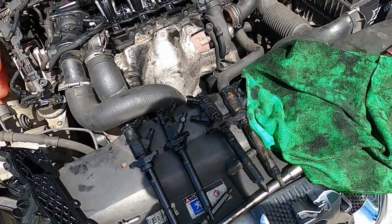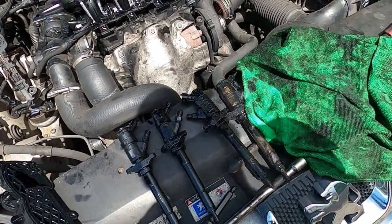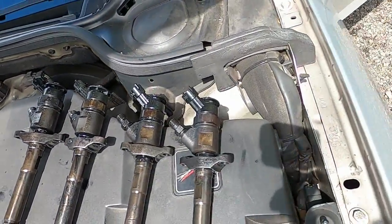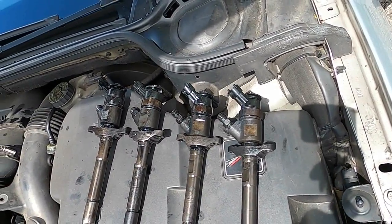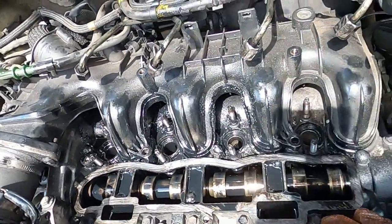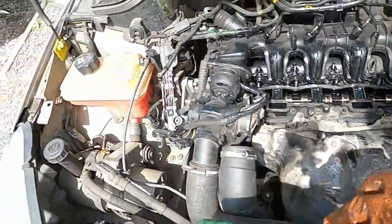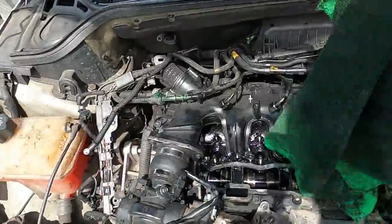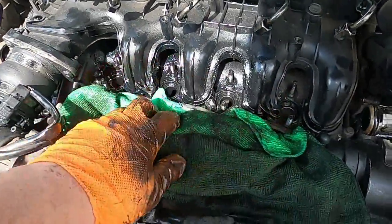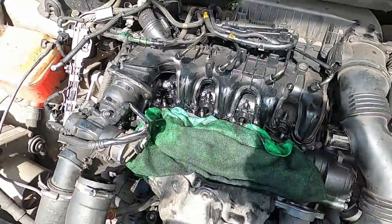So what I want to do next is tidy these injectors up first and then we're gonna crack on. I have tidied up my injectors a tiny bit — as you can see they're starting to look a little bit more like injectors should look. What I'm gonna need to do now is just tidy up all this rubbish space with all this diesel and stuff, so I'm gonna put something here again — some cloth — just to make sure bits are not going to go into my oil and contaminate it. I'm gonna use another cloth and literally just tidy up all this space now.